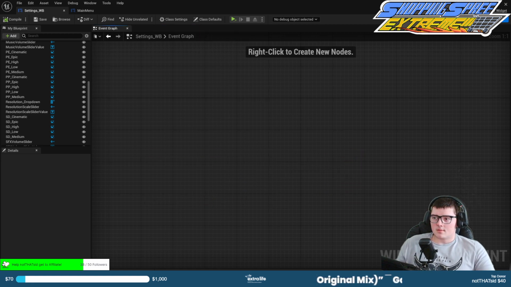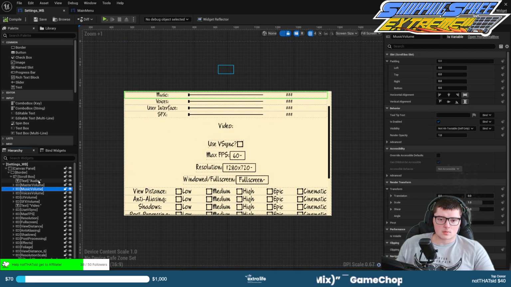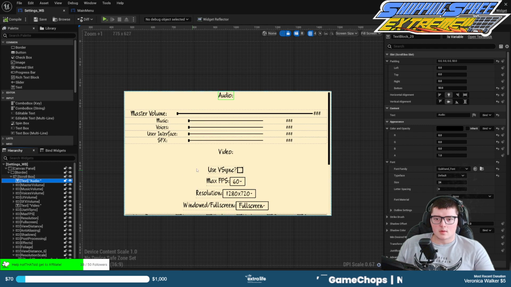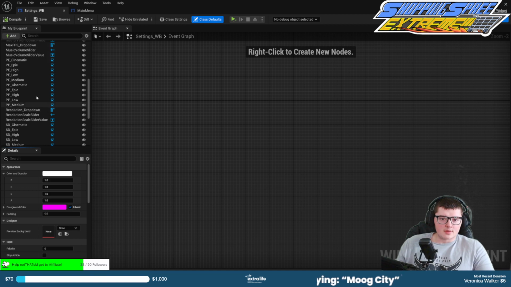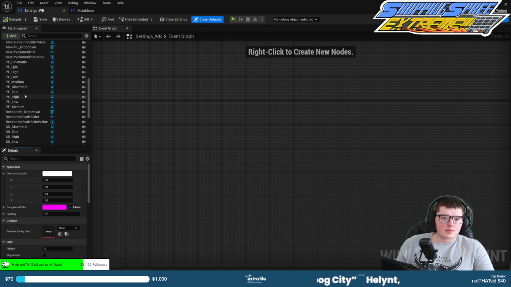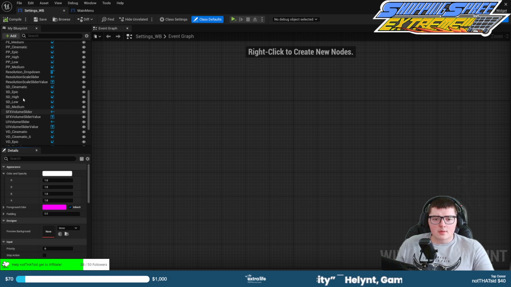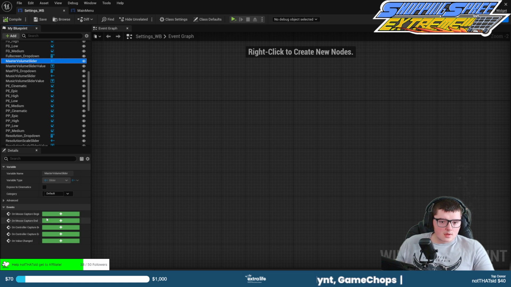Okay. So we bound all those values. We need to actually do something with the values here, right? So we go back to our graph here. We say, where's our master volume? Did I miss it? Yeah. Master volume slider. On value changed.